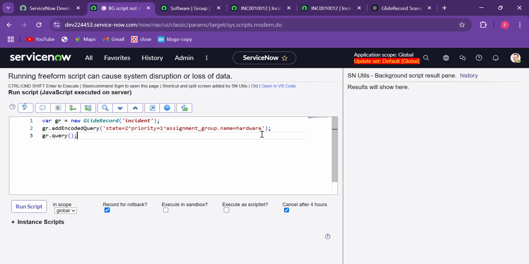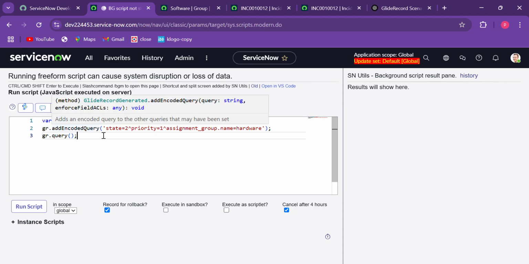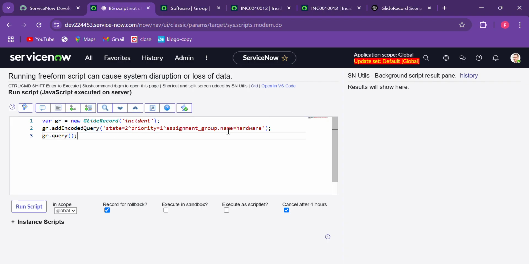It means multiple queries. It will work on the hardware group and state 2. State 2 is in progress. Priority is urgency. It will query all these 3 steps in a single line.